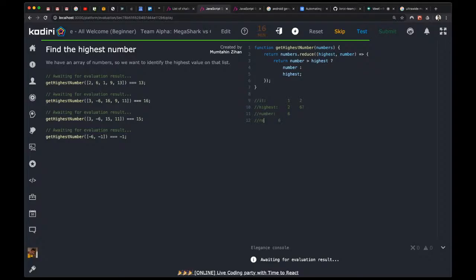That's correct, guys. The rule is pretty simple. Whatever we return in one iteration becomes the next accumulator, the next first argument, however you want to call it. Yeah, so that's correct. So now, question for Aaron. What's the next number? 1, correct, because that's the next one in the list. So what do we return, Max?